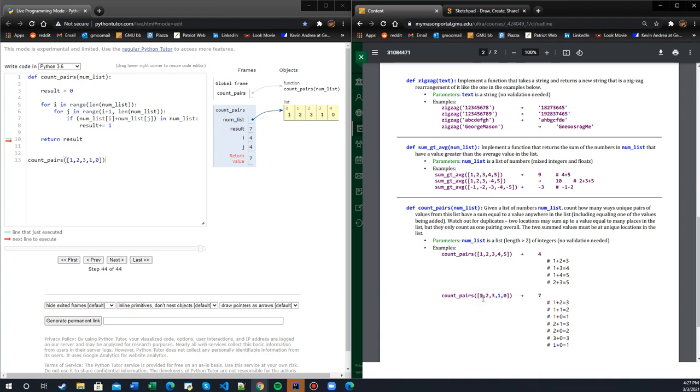But then it would count something like this 1 plus this 0 and this 1 plus this 0. So if you drew it out, like I tried sort of just like going like this, so comparing the first 1 to 2, then 3, then 4, then 5, where i is going to be 1 and j will represent one of 2, 3, 4, and 5 on an iteration, you would realize that that wouldn't even matter. You wouldn't have to check this 1 plus this 1, because that wouldn't be part of the iteration.